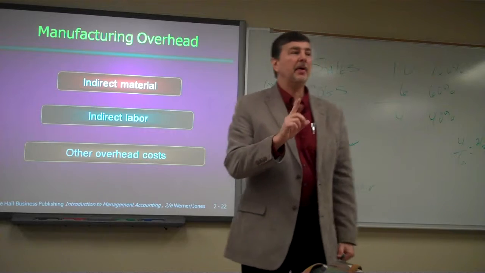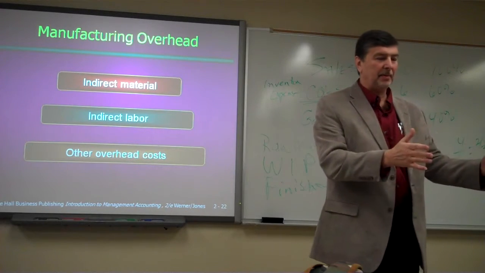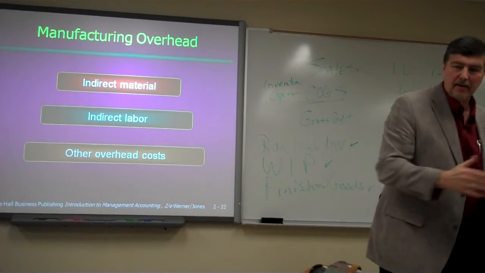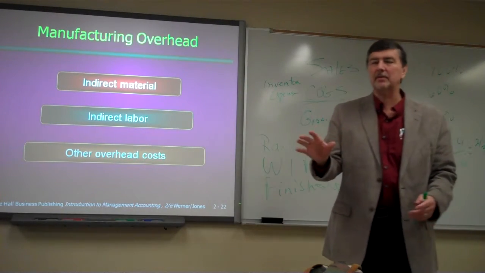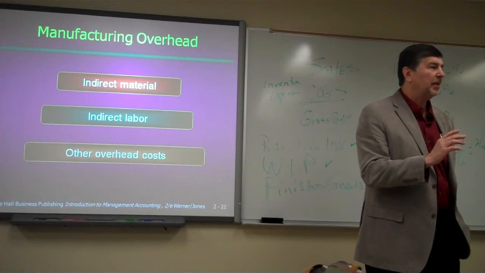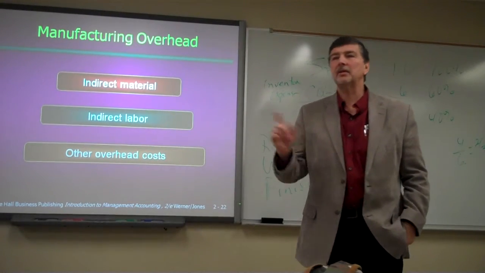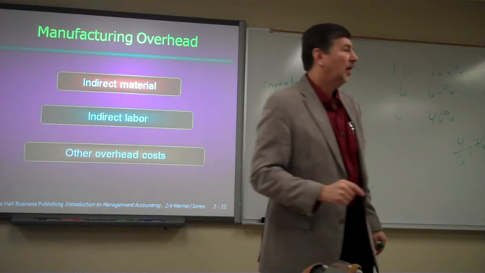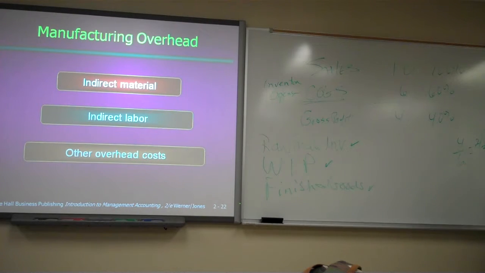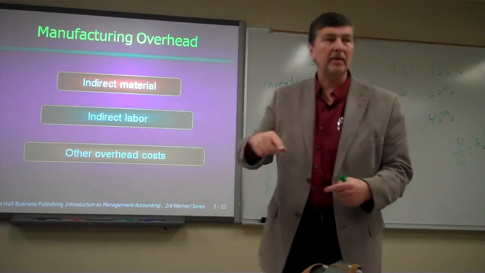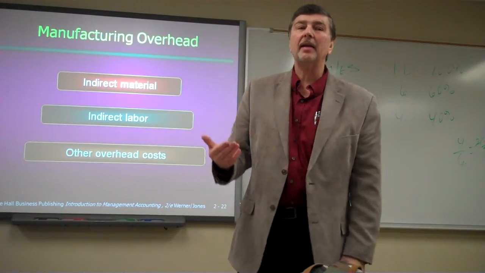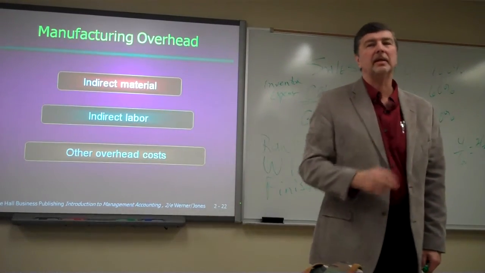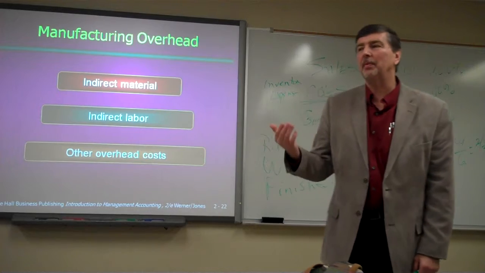Well, what about if we got a person, you know, all you guys have your own assignments to make these tables. We start here and we go around and make tables or chairs or tennis shoes. You all know what you do. You do a good job of it. Well, what about if we had a couple of people that just bounced around and help everybody that needs help? Or maybe they grab the materials and bring them in. They're kind of our assistants, walking around helping us. They do whatever we need them to do. So that labor cannot be traced to a particular pair of tennis shoes. That would be an example of indirect labor.